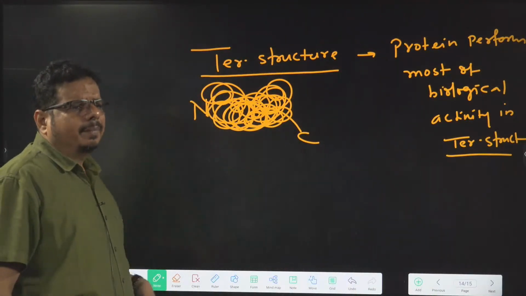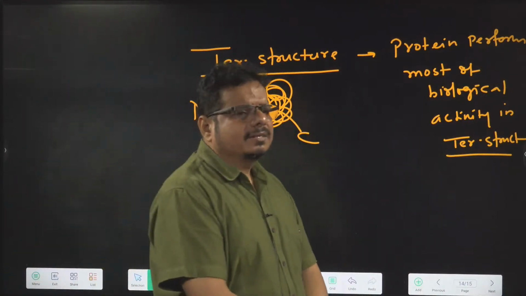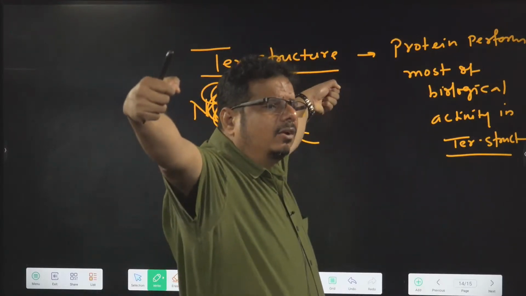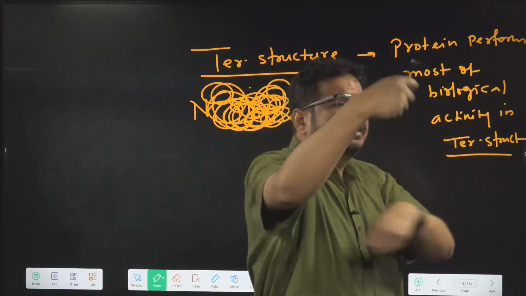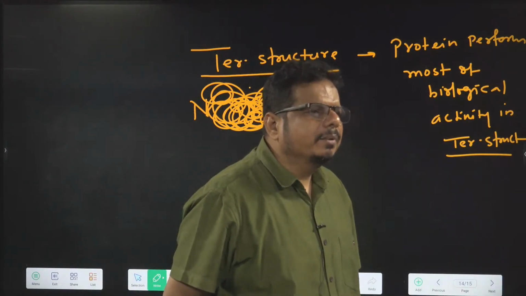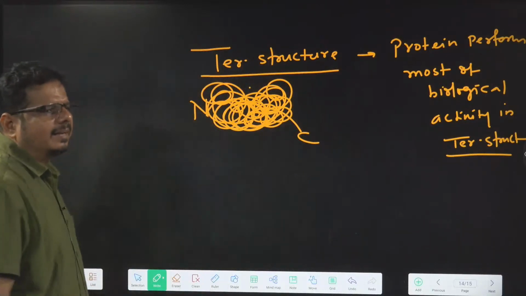This is an enzyme and this is the active site. Most of the enzymes have which structure? Tertiary structure. Many folds. A thread is there, a long thread is getting folded like this and making a ball. A wool ball is a beautiful example of which one? Tertiary structure. Getting the idea, understanding the idea?